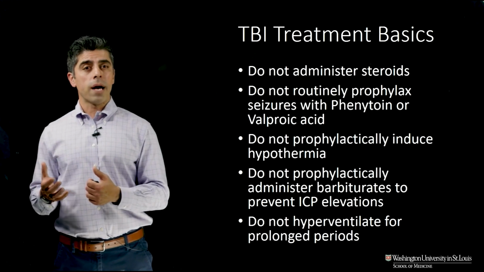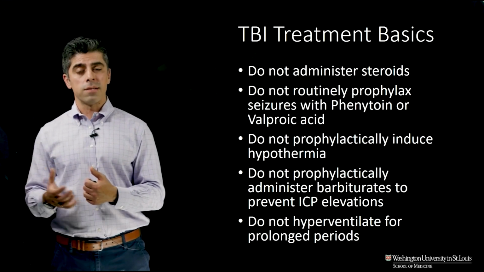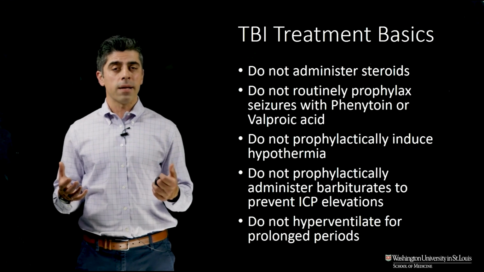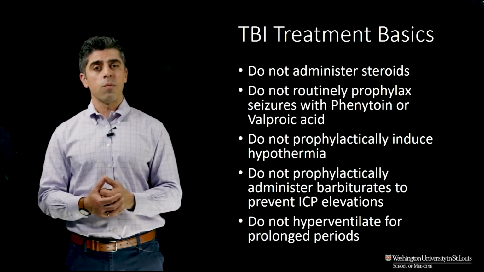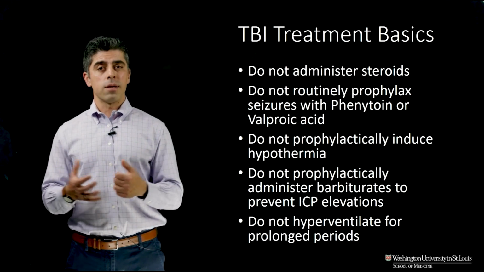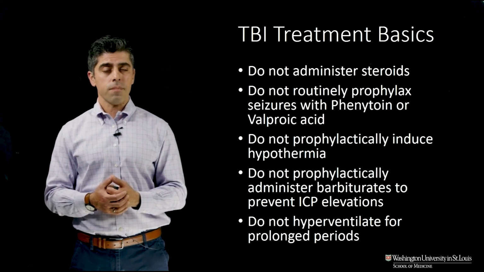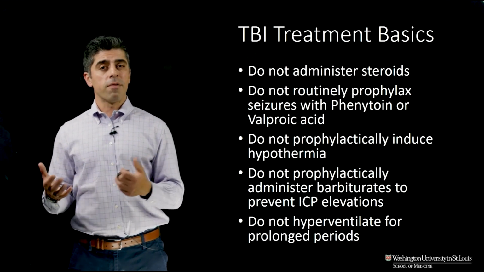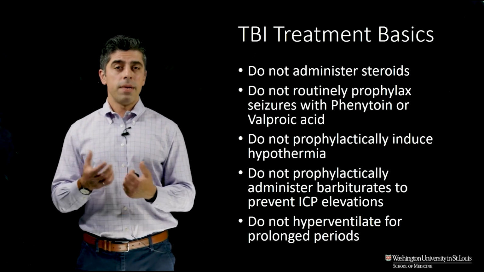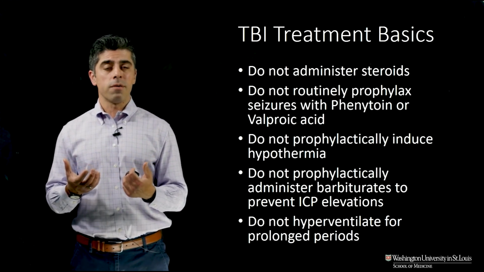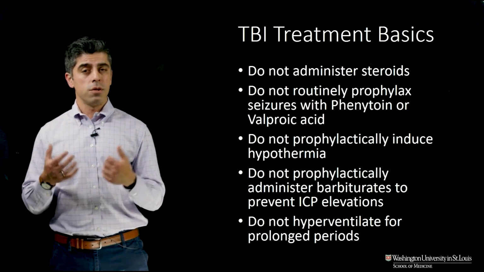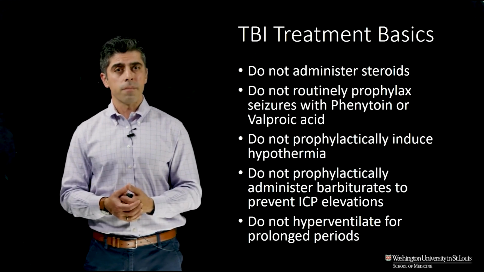And then you want to avoid hyperventilating the patient for prolonged periods. And so if you have a patient after 24 hours who's still being hyperventilated, at that point you want to consider weaning off the hyperventilation strategies in order to make sure that there's normal gas exchange. Keep in mind that hyperventilating too aggressively may cause narrowing and vasoconstriction of the cerebral vasculature, which may not be good for cerebral perfusion. So you generally want to avoid doing this for too long.